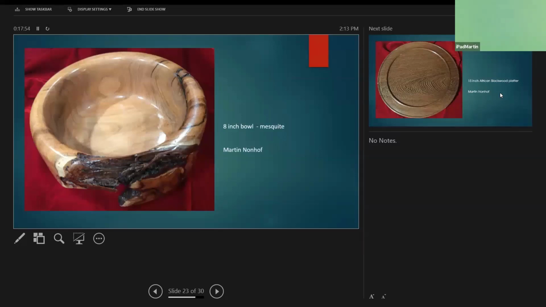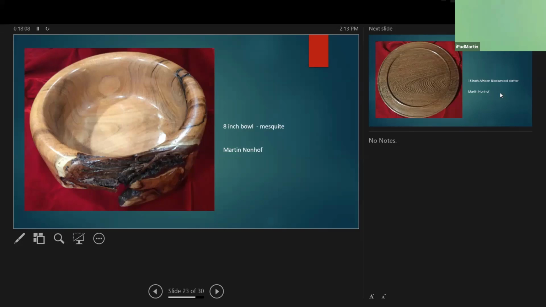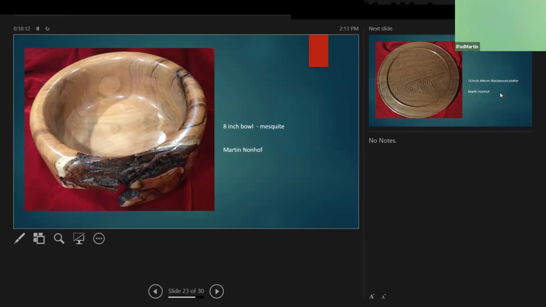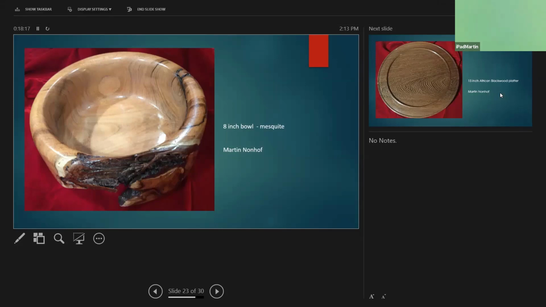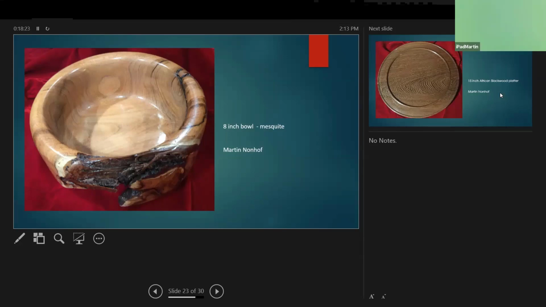Okay, this is a piece of mesquite, just an old piece of log that I found, and I liked what I saw when I started turning it, with the bark sticking out and just rough and rustic, but it's just a beautiful grain in it and a nice little piece of wood. It's about an 8-inch bowl that had to be heavy because I was getting too thin next to where the bark was. That bark makes it look impressive, though. Yes, it does. That's what sells.